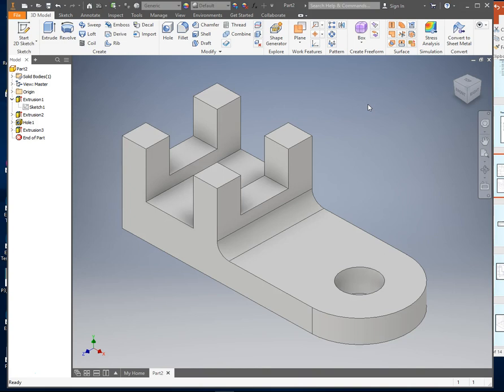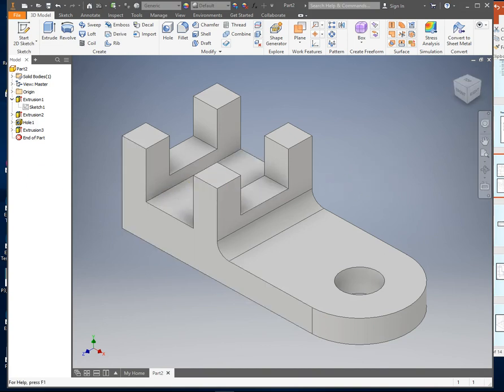So now that fillet is in my finished drawing. Now the other thing that was discussed, a couple other things that were discussed in the PowerPoint, the discussion about the model browser bar, the information that is here is called history based, because everything that we've done, you can see all the different extrusions. Hole one is a place feature, and you can go back and adjust those as you need.